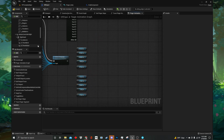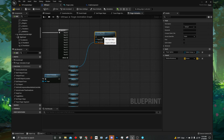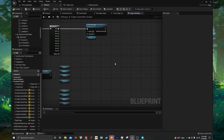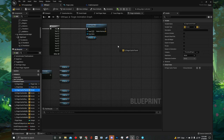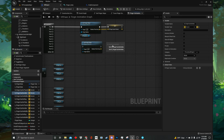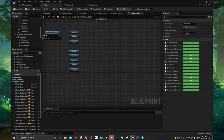So let's start by dragging out from our right thumb arc and type get finger steps and plug that into the then 0. Let's just drag that directly beneath it. Now scroll over to the variables tab, and underneath our procedural fingers category, we want to grab the right finger cache thumb and set it and connect that up to the function. Now we're just going to duplicate this, and we're going to do the exact same thing for the index. We're going to set that, and we're going to plug that in. Then we want to plug our index arc into finger splines, and we want to connect that to then 1. And that is our other function. Now repeat these same steps for the rest of our finger splines.